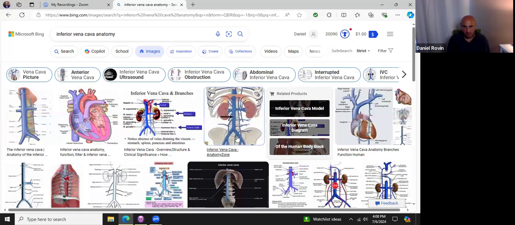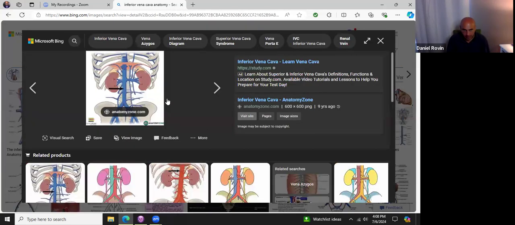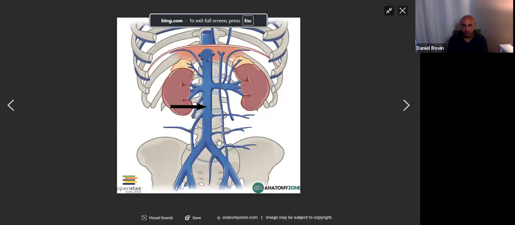So we can see all the way from the bottom, level to the iliac crest, where those veins are coming together at the IVC, the inferior vena cava. And whether it's the kidneys bringing blood back to the inferior vena cava, whether it's the adrenal gland bringing blood back to the vena cava, right? Those are directly into the vena cava. But all the other organs of the abdomen that are digestive in nature, their veins go to the liver, and then the liver returns the blood to the vena cava. And that would be, again, the hepatic portal system and the hepatic veins taking the blood back to the vena cava.